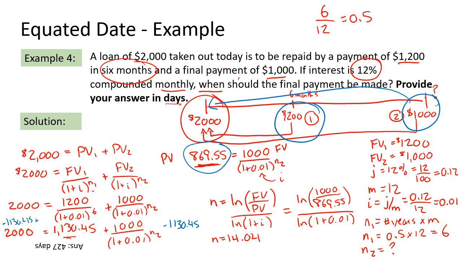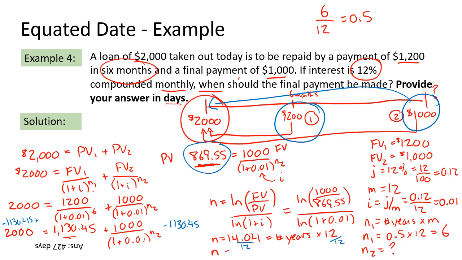And you know that that has to be equal to the number of years multiplied by the number of compounding periods per year, which is 12. So we can solve for the number of years. All right, sorry, I'm running out of space. So you can solve for that by dividing both sides by 12 in order to solve for the number of years.